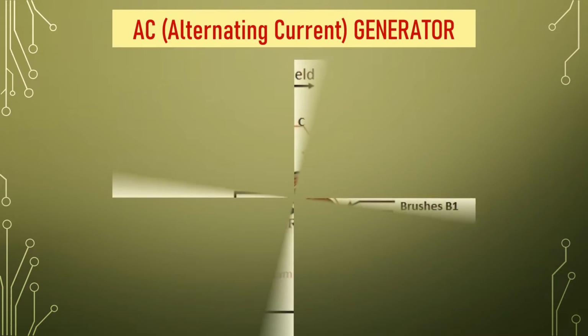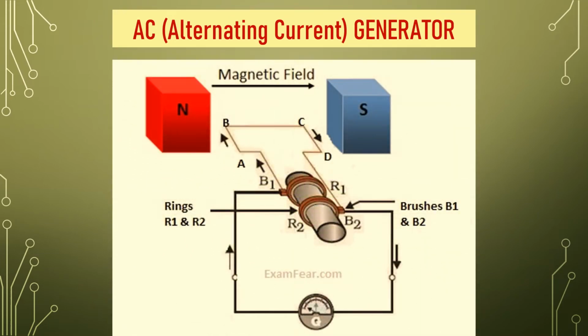Children, let's see the given figure. This is the schematic representation of an AC generator. You can see the rectangular coil ABCD placed between the poles of a permanent magnet, and its poles are marked here, north and south. And this coil is connected to two rings R1 and R2, which are known as slip rings. The inner sides of these rings are insulated, and there are two conducting brushes B1 and B2 kept pressed against these rings R1 and R2 respectively.